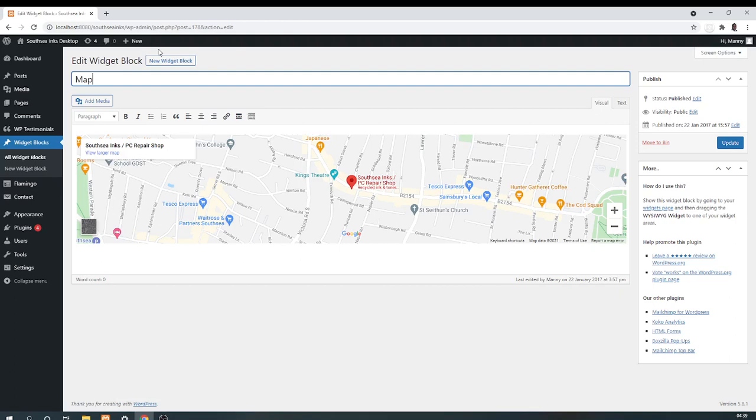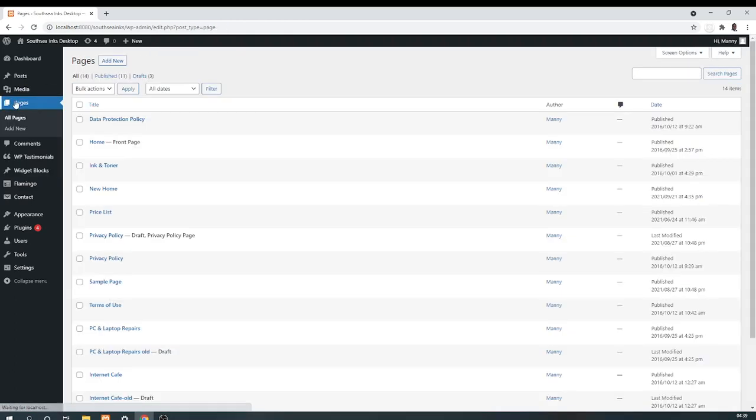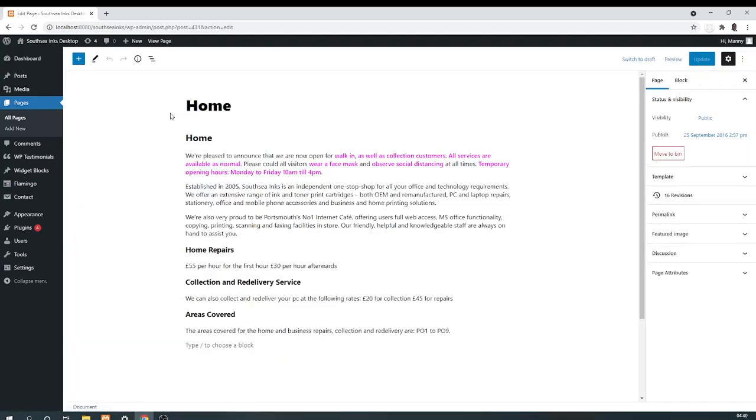In fact, it used to be a bit like the rest of WordPress. It's more like the rest of WordPress when WordPress is in classic mode.